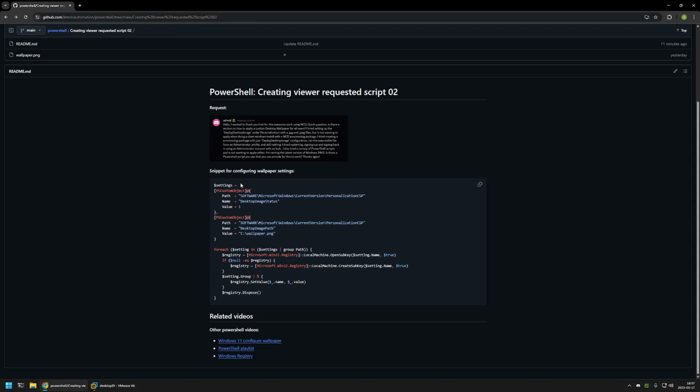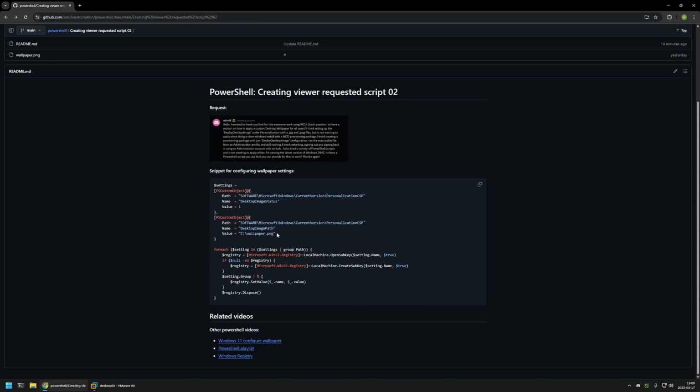If you want different options, you can check out my other video that I will be releasing on the same day as this one that covers more options. Anyways, the snippet that I will be demonstrating today will create two registry entries in the Windows registry. One of them will enable the feature that will allow us to configure the wallpaper. And then the second registry entry basically is for us to provide the location where we have our wallpaper. In this case, I will have my wallpaper in the C drive, and then we need to provide the file name, so it's wallpaper.png.